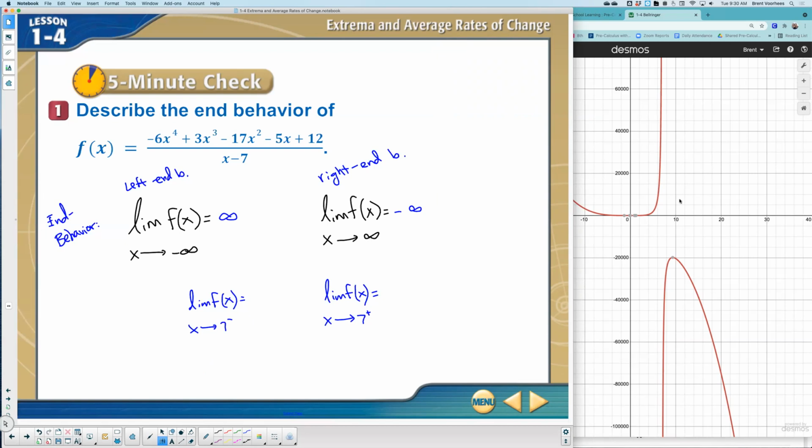And so what's happening? Here's 7. The piece that's on the left, which direction is it moving? Up. And so your answer would be a positive infinity. And this says the piece that's on the right. On the right, what's happening to the graph as we approach 7 is going to negative infinity. Remember, for a limit, the graph doesn't have to actually even be defined at all. It's just what it's heading towards. It's like a prediction in that regard.